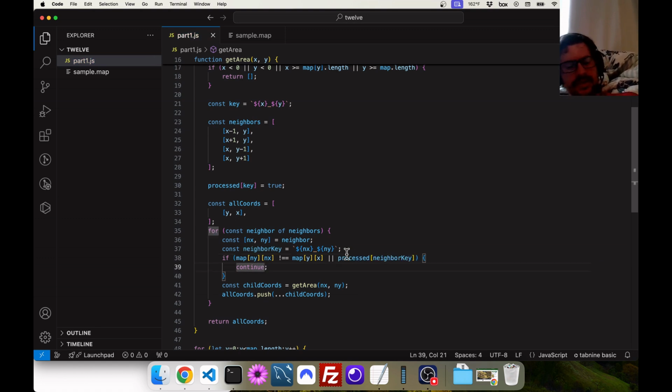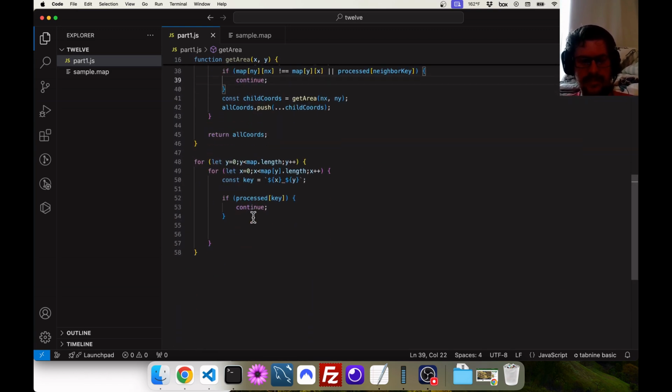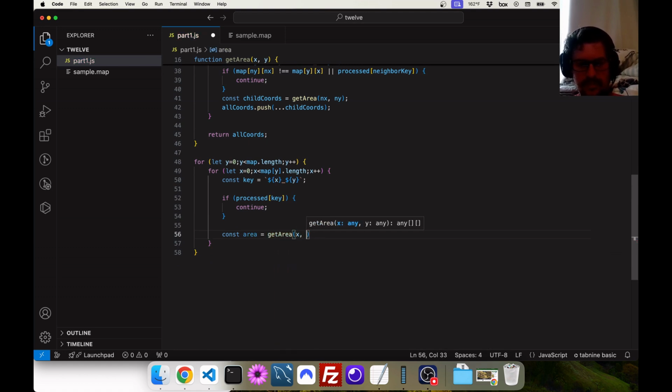So if our neighbor's already been processed, then we're not going to process it again because it's presumably part of the same area that we've handled. Okay, so there's our recursive function. You can see the recursive function is doing a lot of work. Area equals get area x, y, so log area, and that's break.